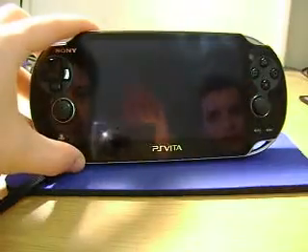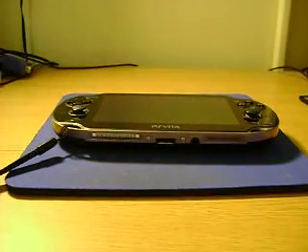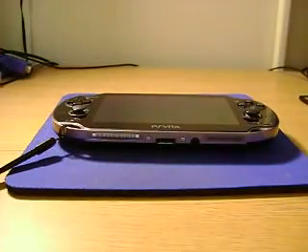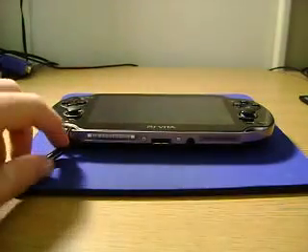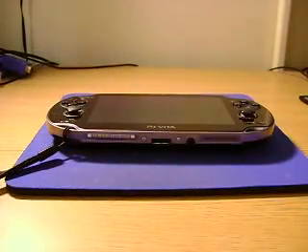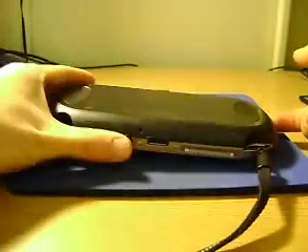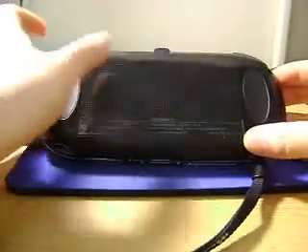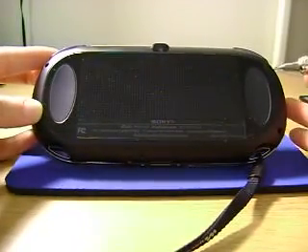Nice and shiny. So I've been playing this, and I've already opened it up because one of the joysticks was a little loose and pushed in a little bit. But I wanted to do a teardown for you guys, and I know not many people go around tearing down $250 devices, so I thought that would be pretty cool. My input will be like, 'yes, look at that,' because SJ knows a lot more than I do.